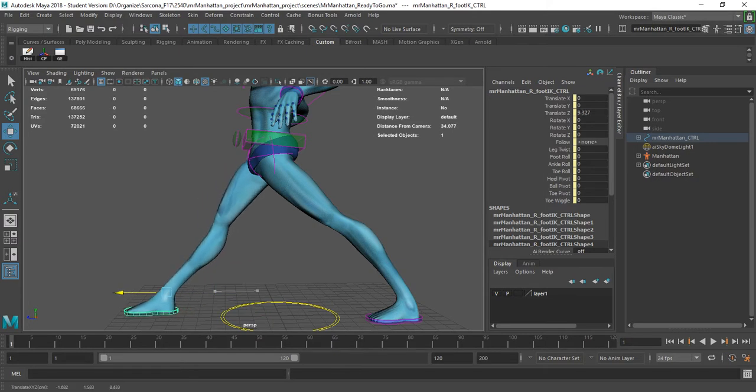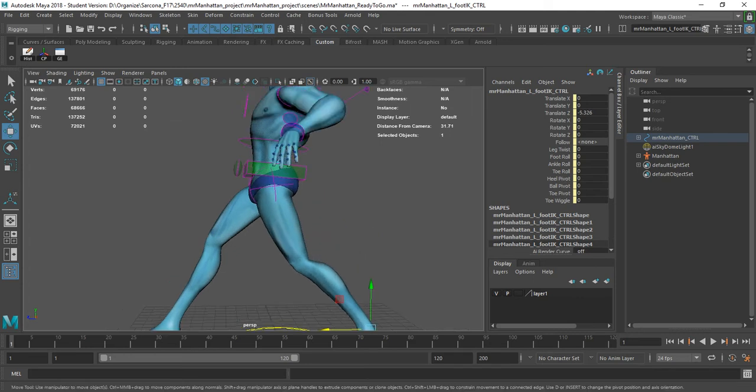Never ever straighten the leg out completely like that, because what'll happen is you'll get this popping that's really obvious in the animation. His leg is bent, and then it just pops straight, and then it bends again. It pops straight and bends again. So you want to keep some sort of bend in that leg. For this one here, this is going to be, let's say, there.